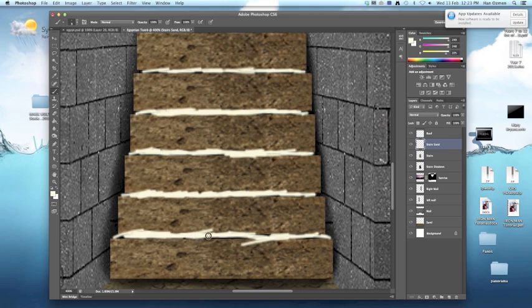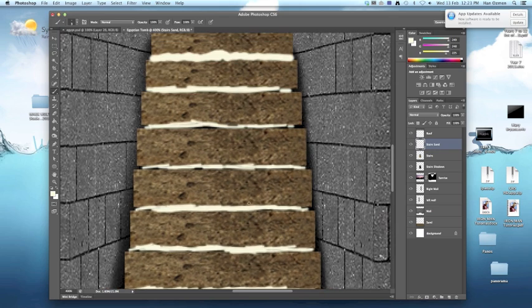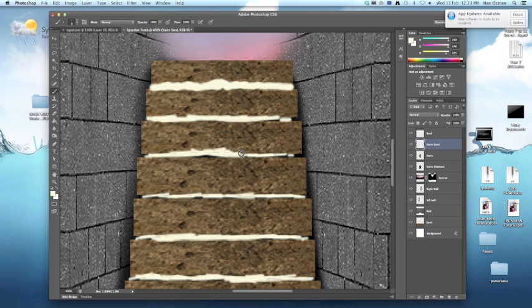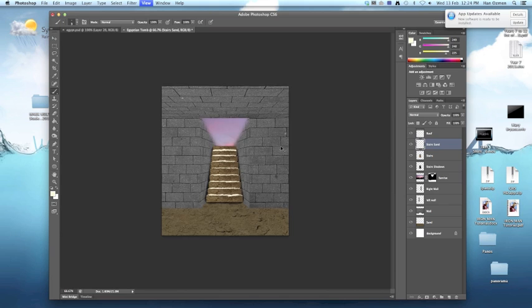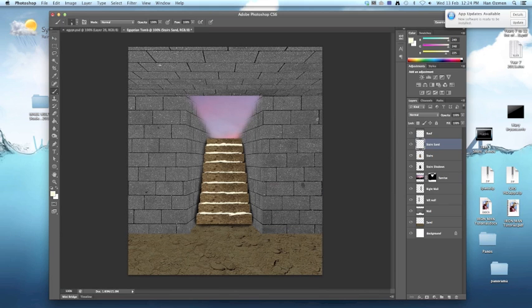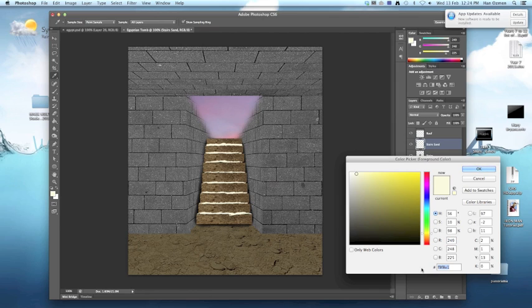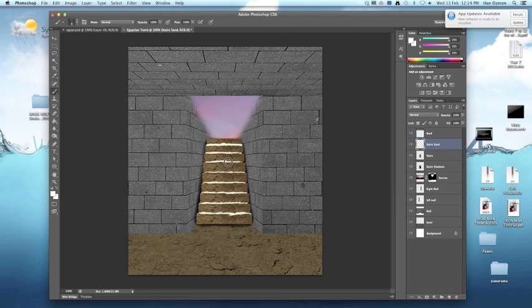If you think the color is too strong, you can always go up top to opacity, on top of Photoshop, and turn the opacity down. What it will do is make the color a little bit more transparent. But so far that looks pretty good. You can also drop the opacity down on the whole layer. I'm just going to get a really white strip and just go over it with that. Okay, I'm happy with it now.